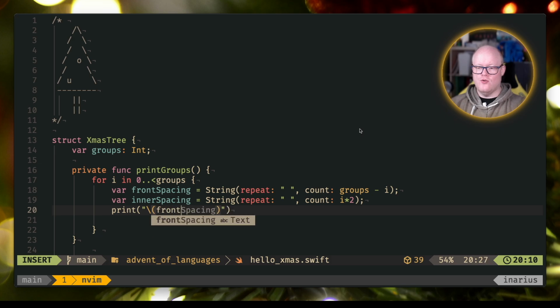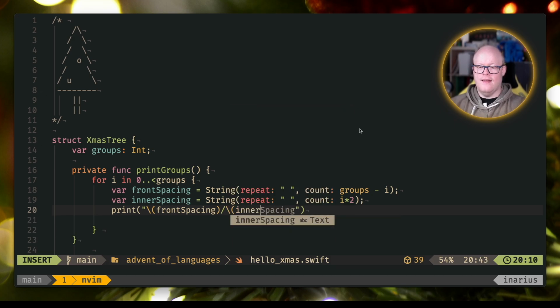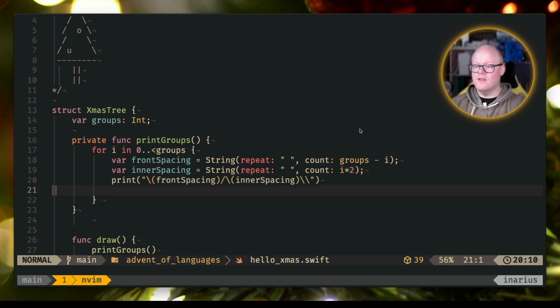Here we can evaluate most of the Swift code. So we want the front spacing here. Then we want a slash, and then we want the inner spacing. Then we want a backslash, and then we want a new line. However, I don't think we need the new line there because I think println creates a new line. I guess we will see in a second.